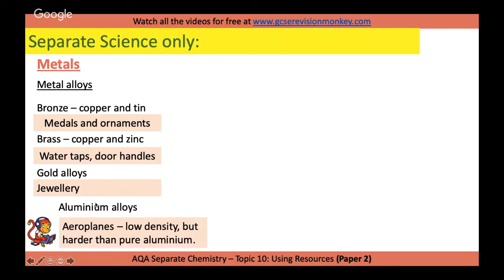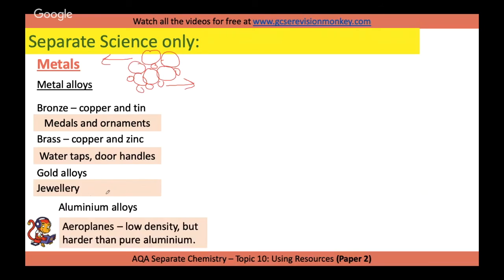You can have gold alloys, which might be a mixture of gold and perhaps cheaper metals to make the jewellery a little bit cheaper, and they're used in jewellery. And also gold is often quite soft, so the alloys, if you remember from paper 1, are different size metals, different size atoms, which disrupt the layers of the metals. So with an alloy, you get a lot harder substance because the layers can't slide easily. So a lot of these purposes for alloys is to make them harder.